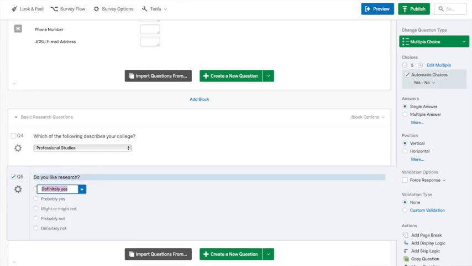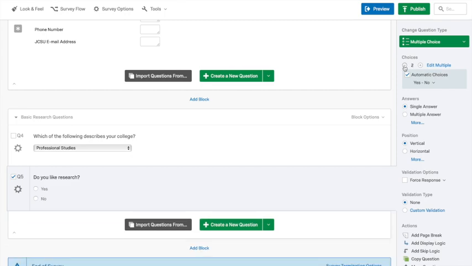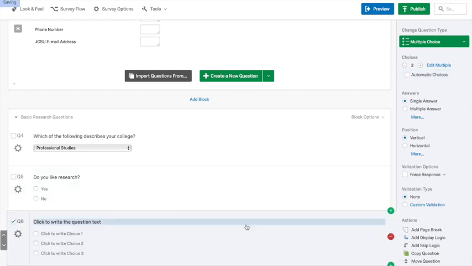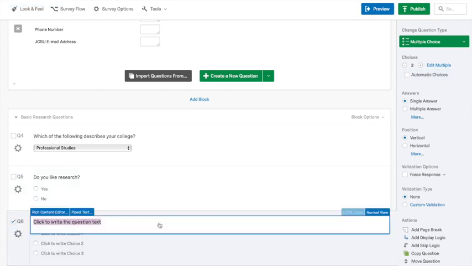And again, it anticipates the possible options. I would like there to be 2 responses. I'd also like to ask a question about which resources they've used.